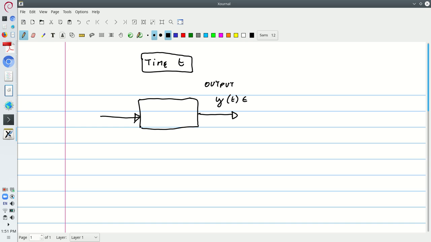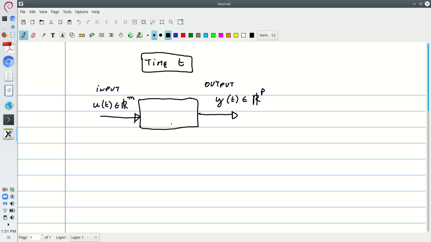At every time t, we are going to assume that we are dealing with a vector, and so we are assuming that our output y is going to be a vector of dimension p. For the input, we are going to always call the input u, and we are assuming that the input has a dimension given by m. So the input can be a vector as well.